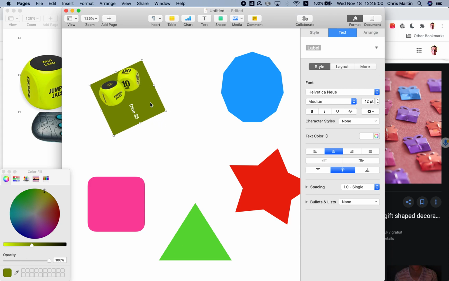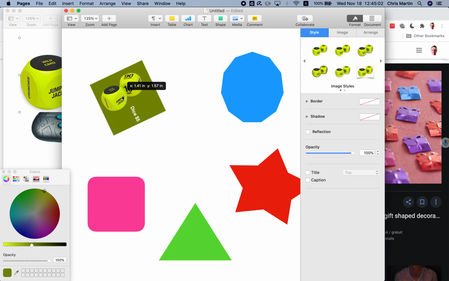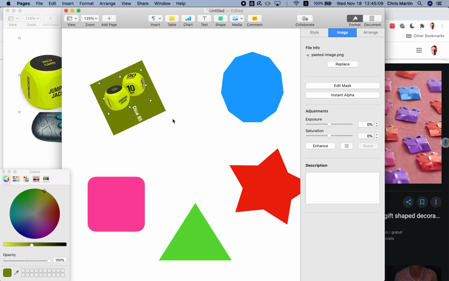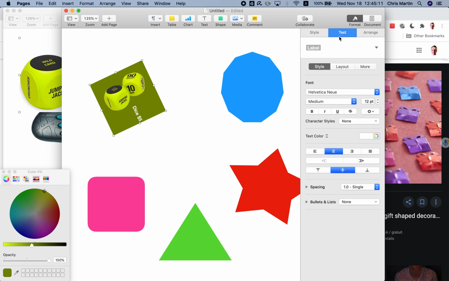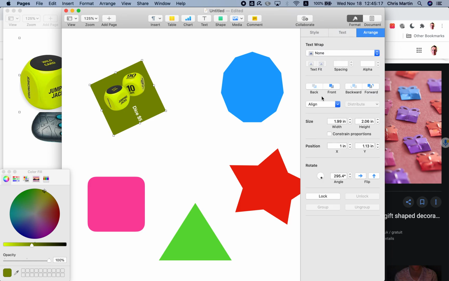Let's have it that way instead. Let's move my dice down a little bit. Now the writing will try to wrap around things. At the moment I've got the text set so that it will be centered and it will try to automatically arrange itself. But you can change its wrapping according to how you want it. So let's change it back to automatic and we're happy where we are.